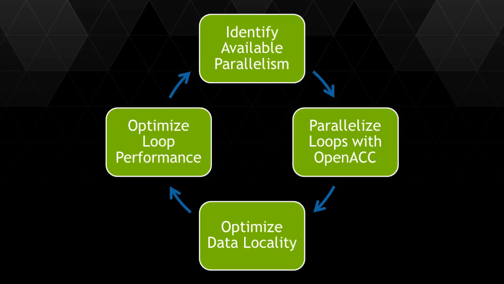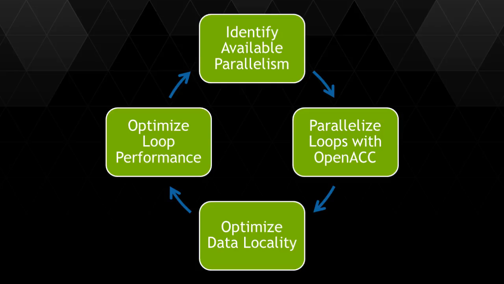Next, we're going to use OpenACC to parallelize the loops in the parts that we've identified. So we find where the time is being spent, and we then use OpenACC to parallelize within those routines. We'll do that a lot. We'll introduce a lot of parallelism to the code, and frequently what happens is code actually does slow down at this point. And that's because with the GPU and the CPU being two distinct memory domains, we're moving a lot of data between the CPU and the GPU that may be done in a way that's not optimal.